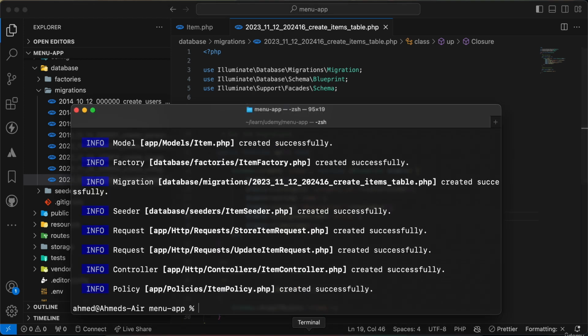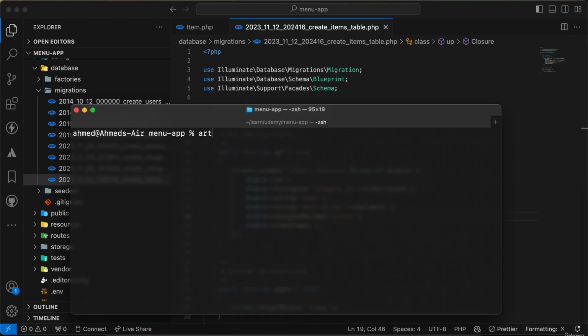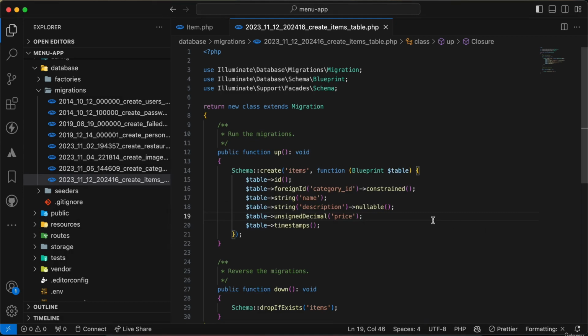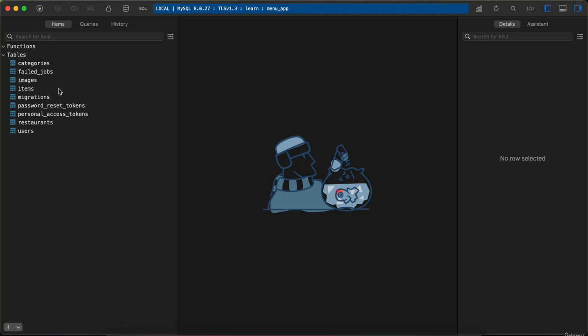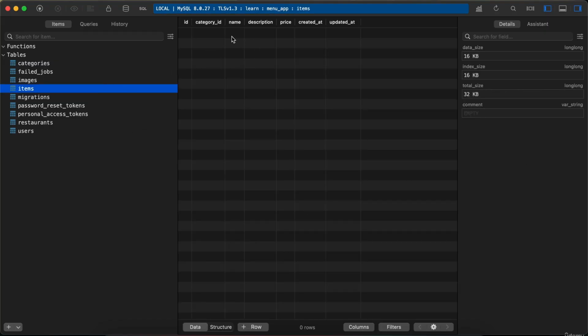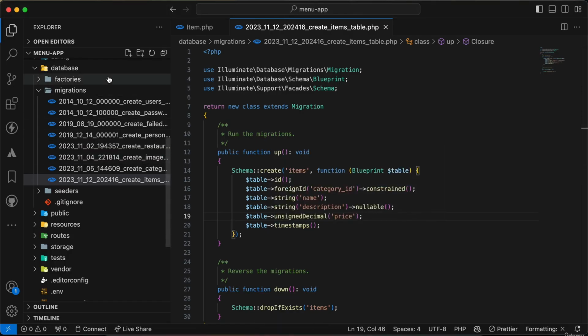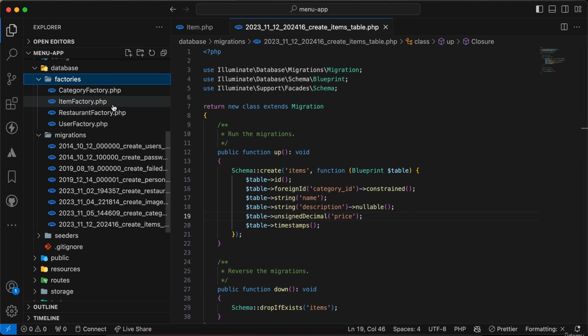You can add soft deletes or not, but I will not add it here. After that, we will run php artisan migrate. It's migrated, and if we open our database, we will notice we have our items table. After that, let's implement the factory for it.